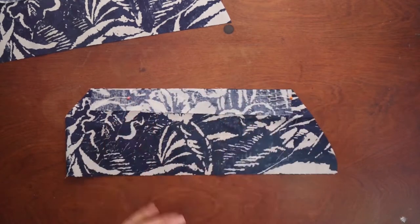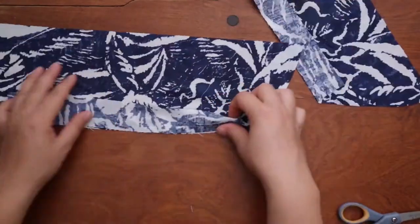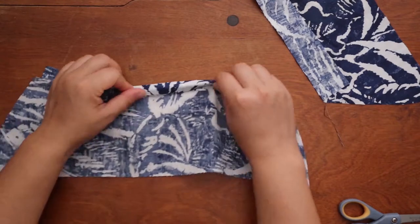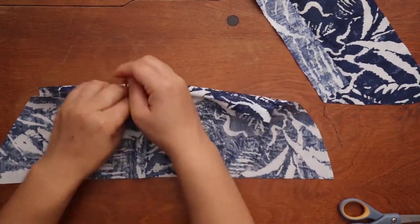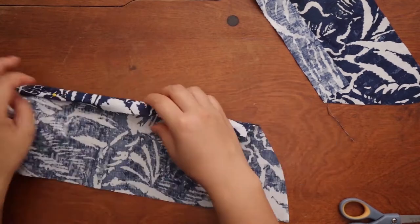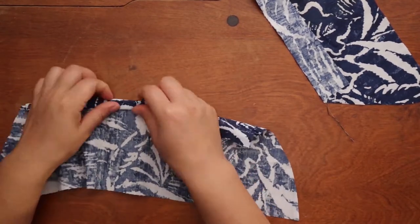If you want a slightly longer sleeve, or you want a wider sleeve so you can put thicker elastic, if you want to put elastic, you make it a little shorter. So I'm folding it over basically in half. If you want thicker elastic, you're going to have to do a 1/4 inch instead of about a 1/2 inch or 3/8 of an inch, just so you have more space for casing.